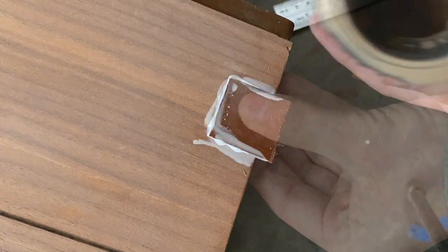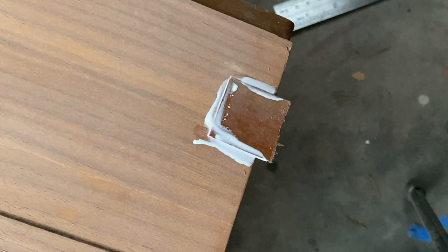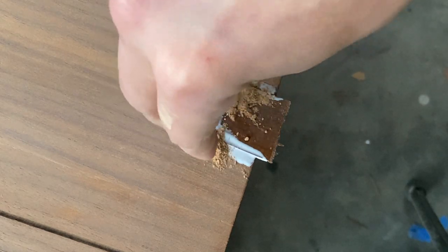To make sure that these cracks are pretty seamless, I'm going in with some of the dust that's left over from sanding and just filling in wherever the glue is so that the glue itself is stainable.